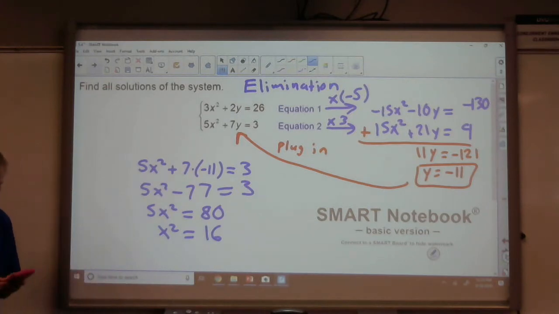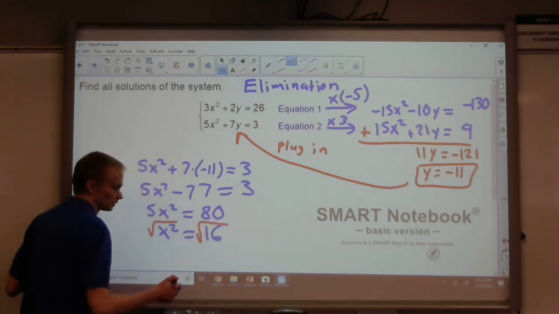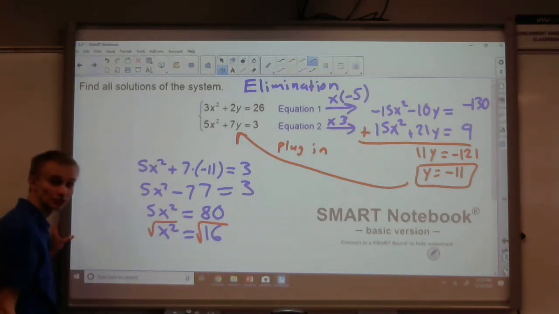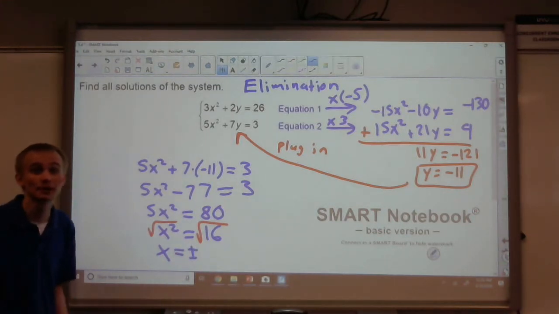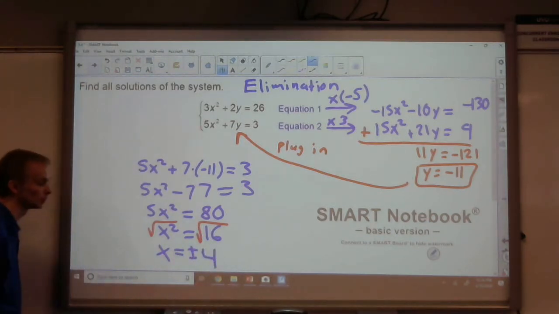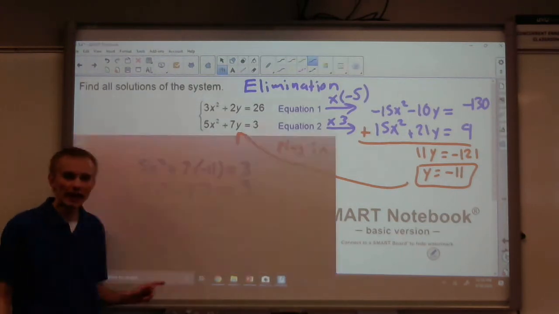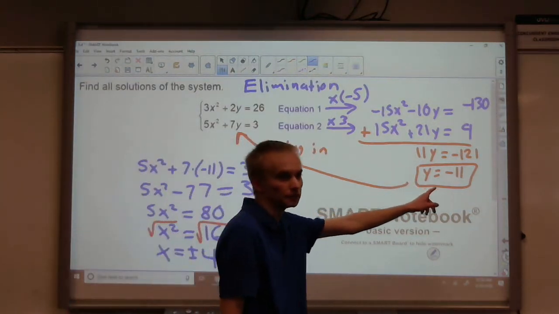Okay. And now I just square root both sides of the equation to solve for x. But be careful, if you do a square root to solve this, what do we need to throw in? We need to have a plus or minus, right? Whenever you take a square root, you do plus or minus, right? So, and square root of 16 is just 4, so plus or minus 4. So in other words, there's two different x values that work here. Oops, sorry. But only one y value, right?